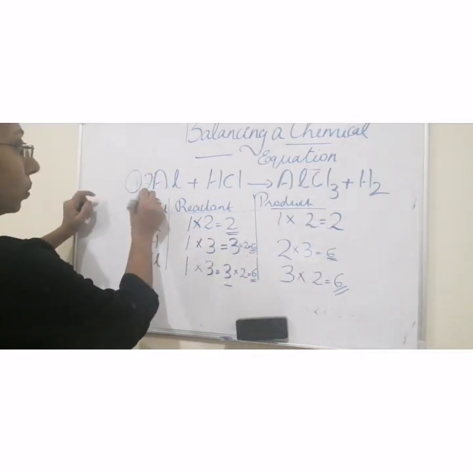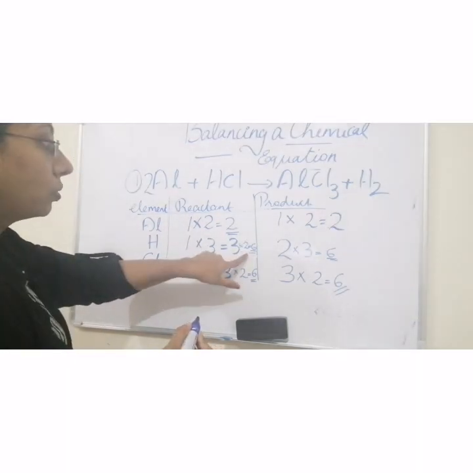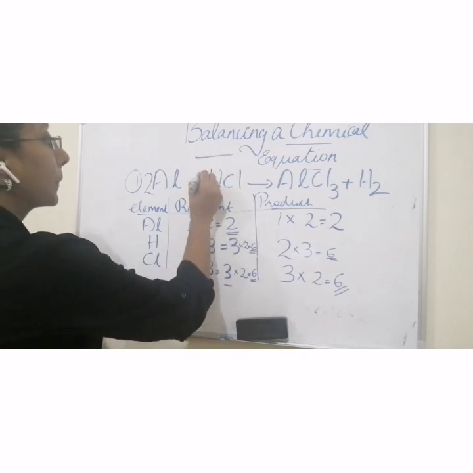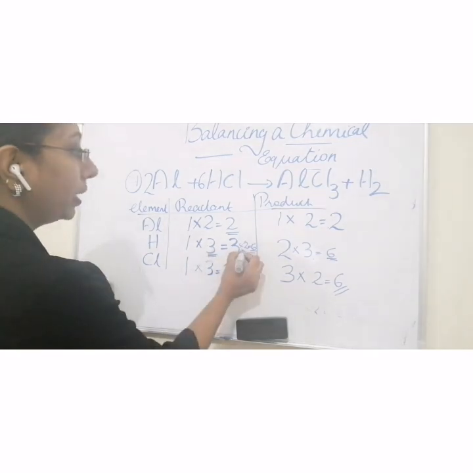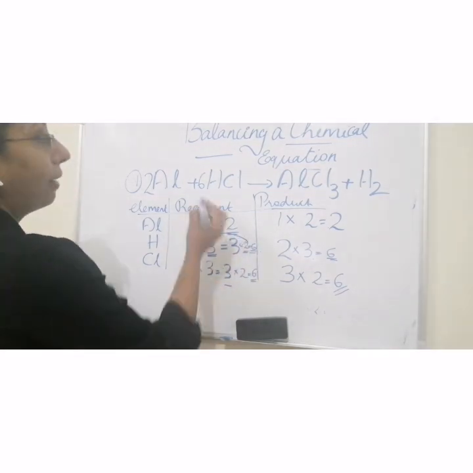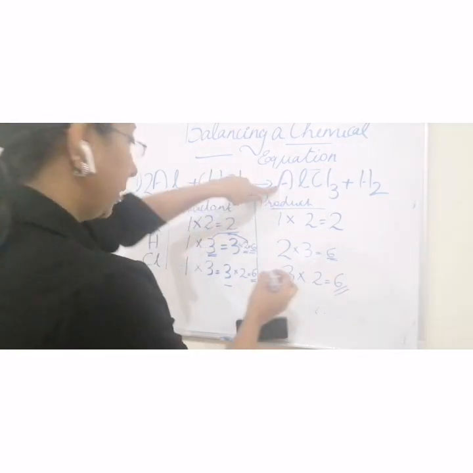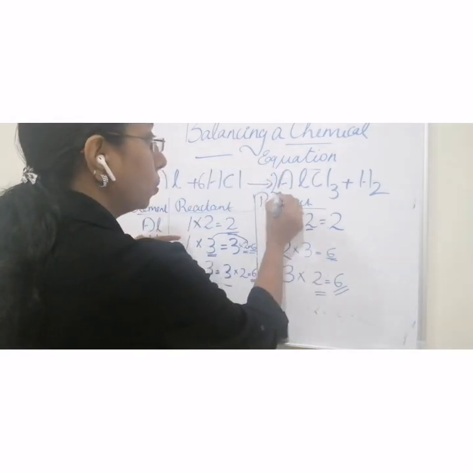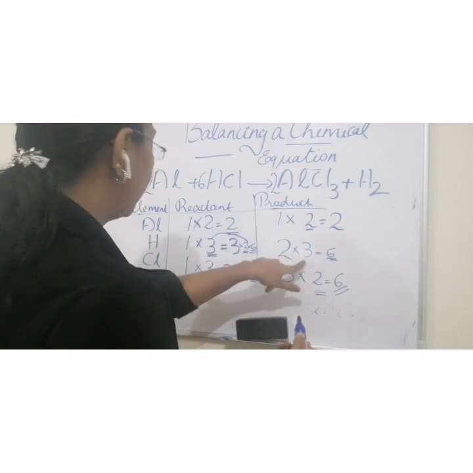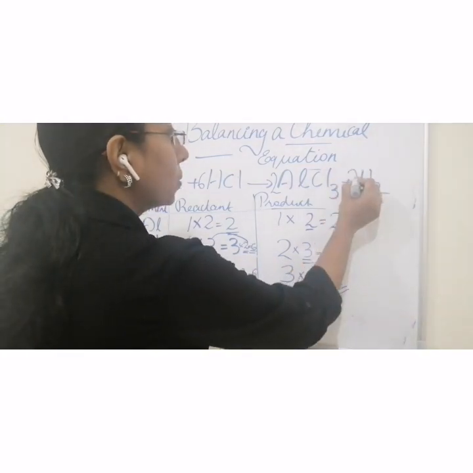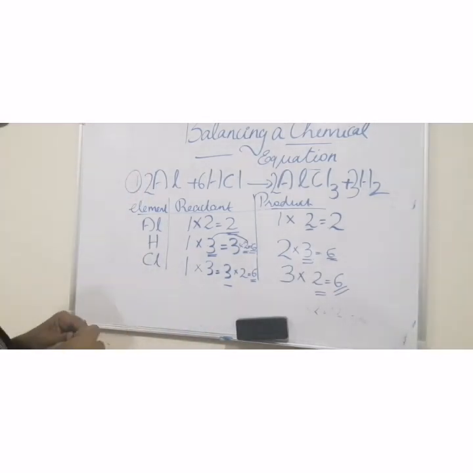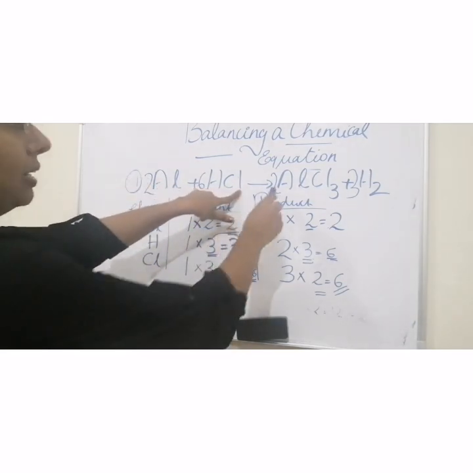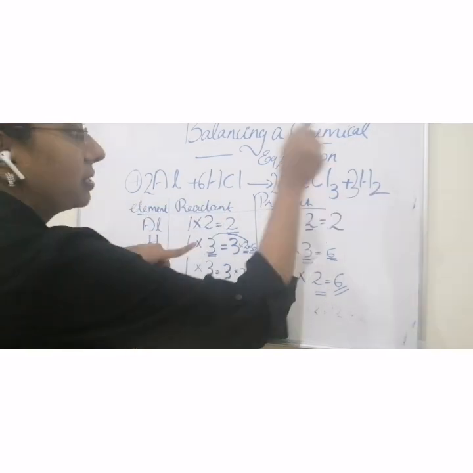So what I have to do? I have to write here 2. Then I have to write here 3 into 2, it is 6. Already we multiplied first with 3, then with 2. That means 3 into 2, I have to write it is 6. Here aluminium, we will check it is multiplied with 2 only. So I will write here 2. And on the hydrogen side, we have multiplied it with 3. So we will write here 3. Now we will check our equation. 2 aluminium, 2 aluminium. 6 Cl, 3 twos are 6 Cl, 6 hydrogen, 6 hydrogen.